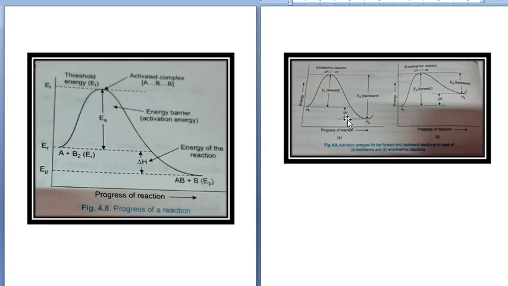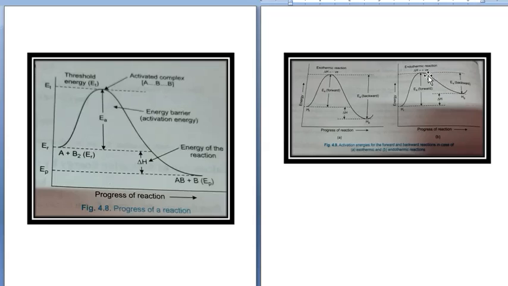Now similarly for endothermic reaction, see this is the energy of reactants, and this has to reach up to the activation threshold level. So this is the activation energy of forward reaction. Products will be formed. This is the energy of products. Now if you go in the backward direction, again the energy of product is less than threshold energy, so this much extra energy has to be provided. So this becomes the activation energy of backward reaction.